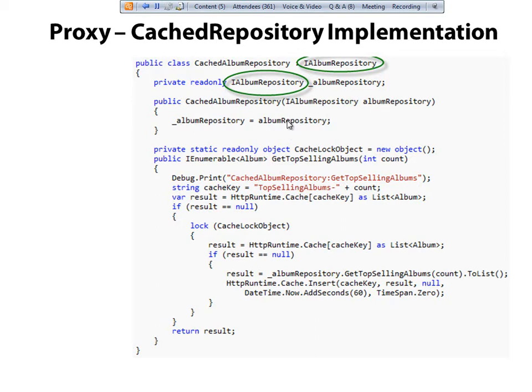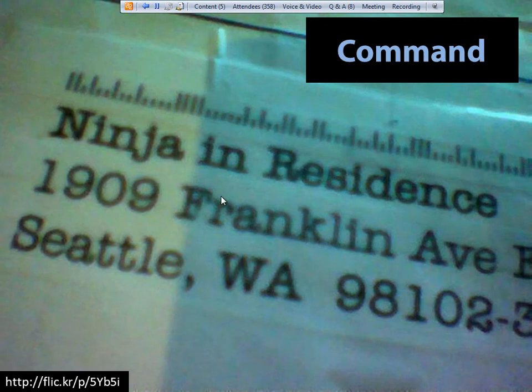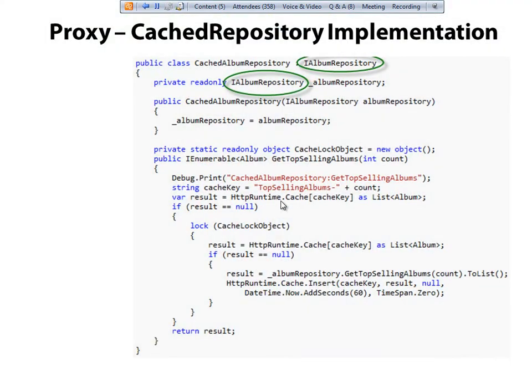So this is an example of doing the proxy pattern, but following pretty much the same structure as the strategy pattern in terms of how we're determining which other class I'm proxying for. This is very flexible. Not entirely necessary. If I wanted to, I could just hard code an entity framework repository right here. It wouldn't be quite as flexible, but it would still work. Then in here I'm going to do all my caching logic.